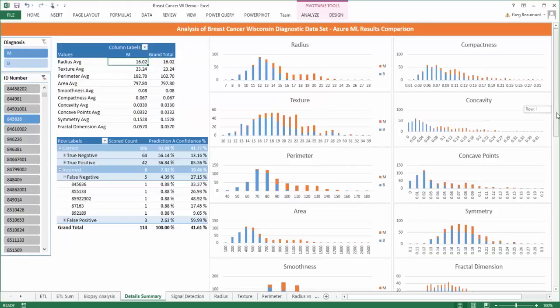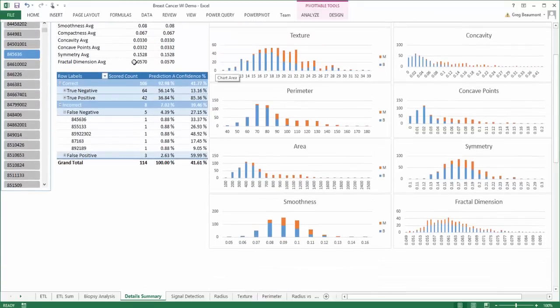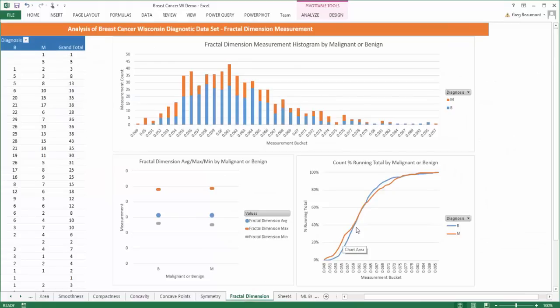And let's just go ahead and move down to the last one, fractal dimension. So for fractal dimension, you can see that it was at 0.057. And looking at 0.057, it's a little bit further to the right, but you can also see that there's less of a trend towards malignancy as you move up in the value of fractal dimension. So let's look at that particular measurement once more and take a look at the lift chart. And on the bottom right, you can see that those lines are actually a little bit closer to one another, which indicates that there maybe isn't such a strong relationship for increasing malignancy with an increasing value of fractal dimension.